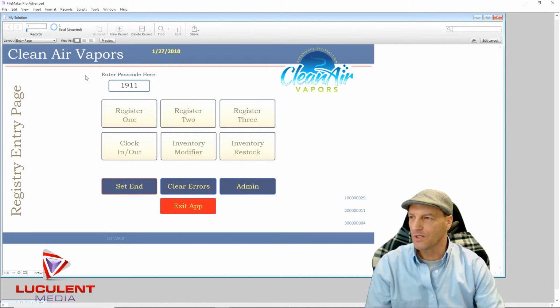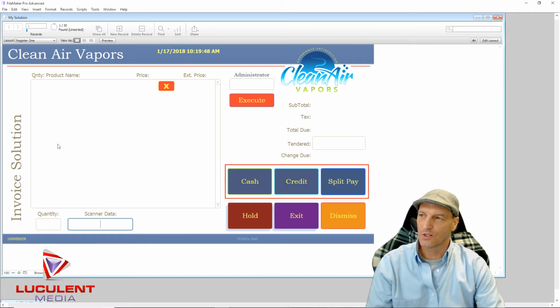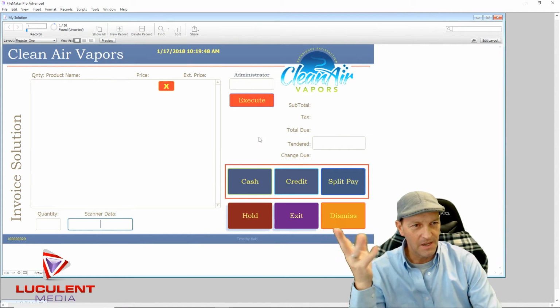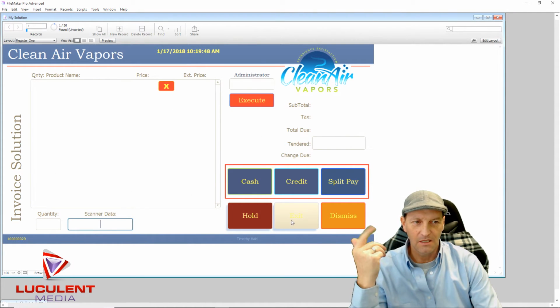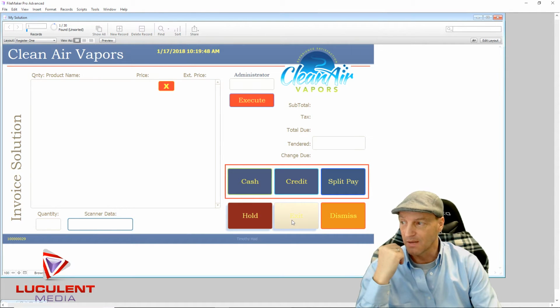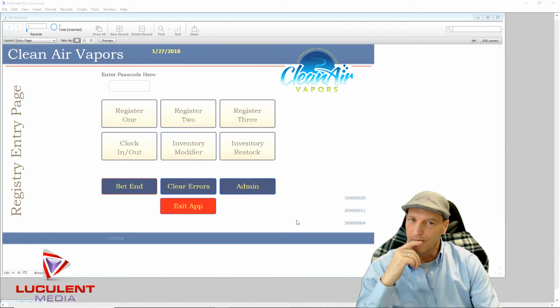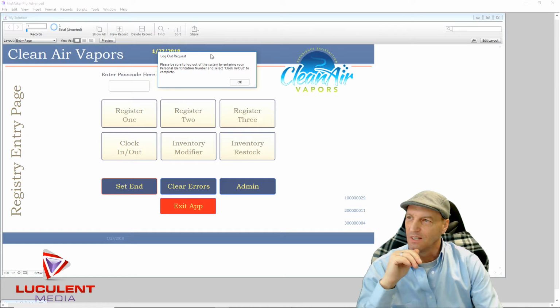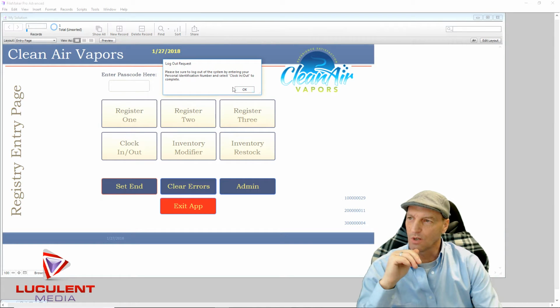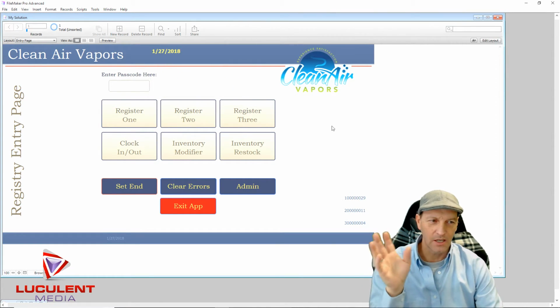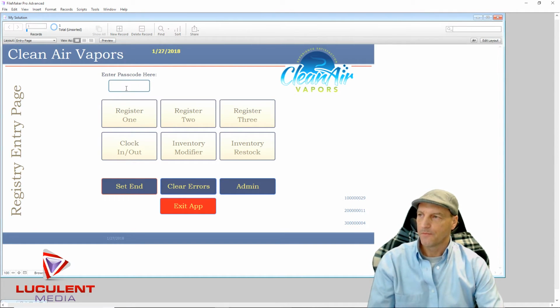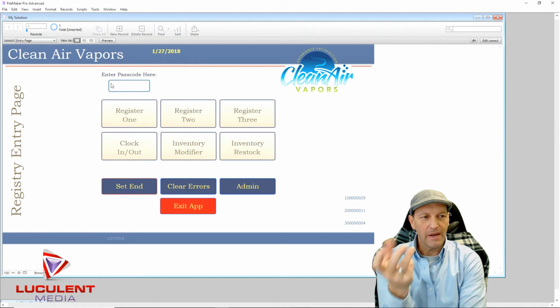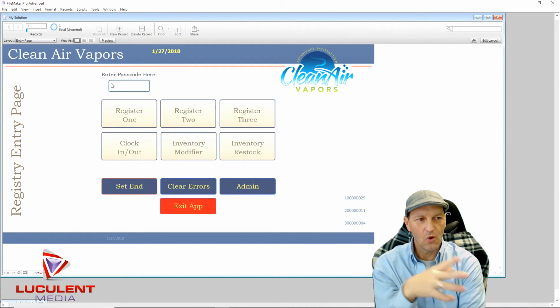So yeah, as admin, you can go anywhere that you want to. You can go to register. Any individual can do the exact same thing. That's kind of weird that my logout request popped way over there. Logout request. If you want to log out, please clock in, clock out. You guys remember I did the clock in, clock out button too. But the user data that we have is critical for the whole system.